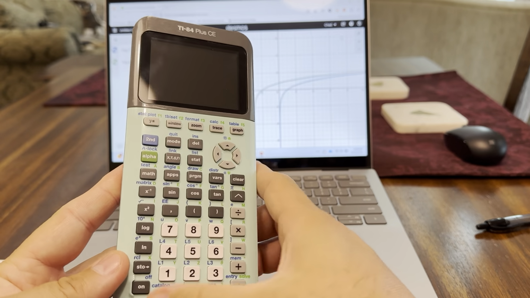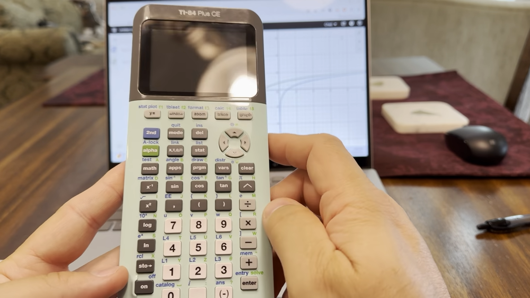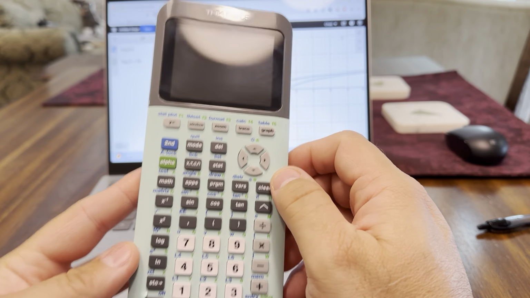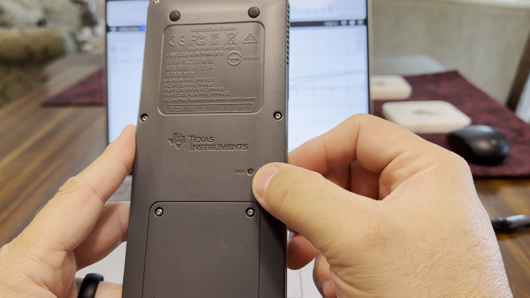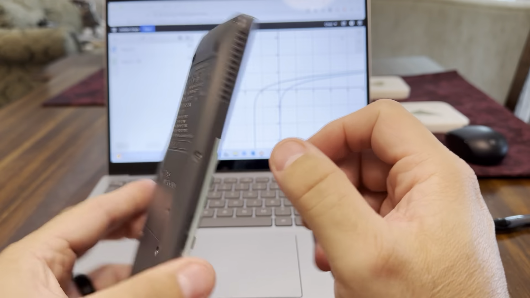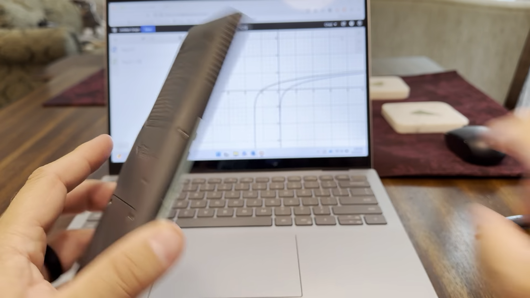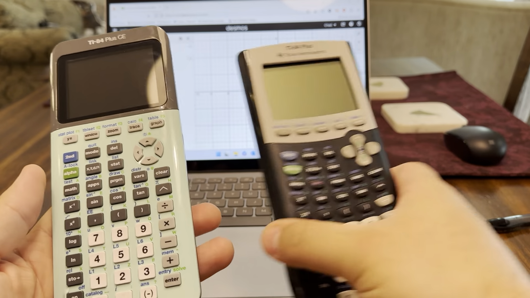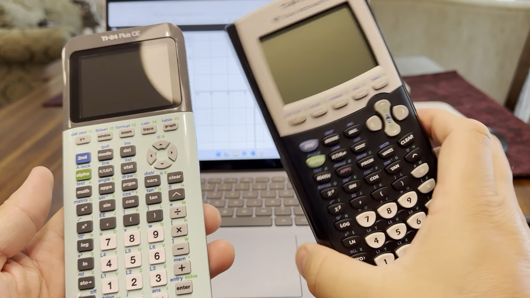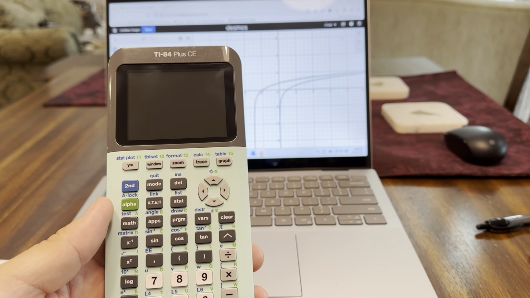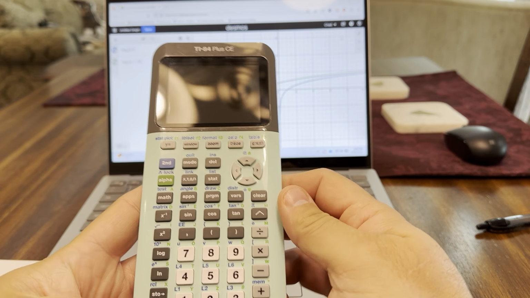First thing you do, if you've been mucking around with your calculator, you may have set some weird settings, put it in a different function or something, you may wanna go on the back. And if you have a newer one like this, hit that reset button, just get it back to factory settings. This one I'm not sure about. I think it's under the battery compartment. I couldn't find it anywhere else, but just to be sure, unless you know what you're doing, may want to reset it back to factory settings.